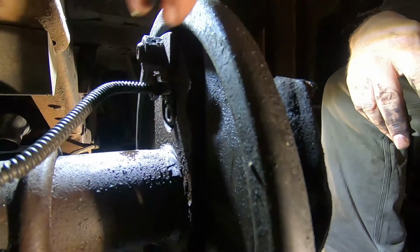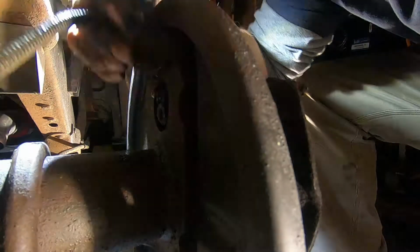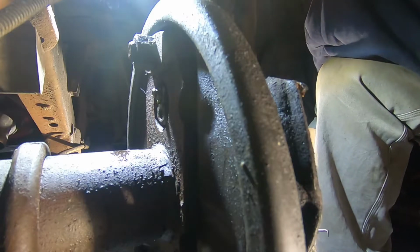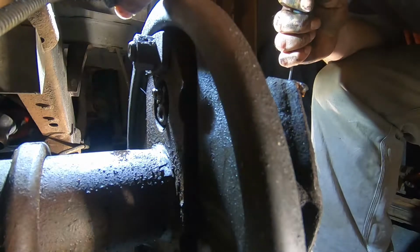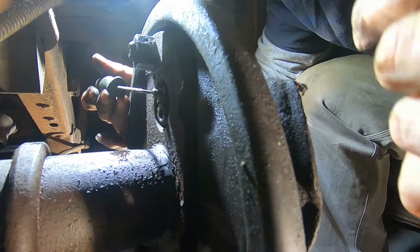Sorry, I put y'all down all weird. We already got the line off, so we can get that out the way. You can pretty much bend them a little bit out the way. It's not gonna hurt them or anything like that. Just don't go crazy with it. You just kind of lift it out the way enough to where it's not bothering you, because it's better if it's out your way than it's in your way and you damage it while it's in your way.